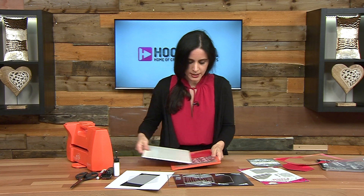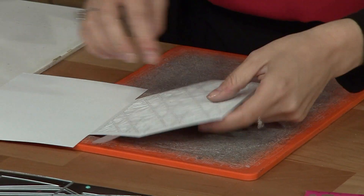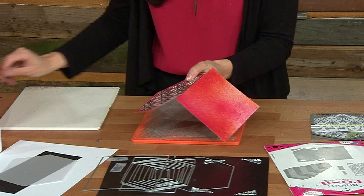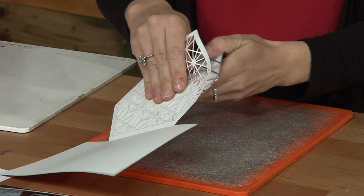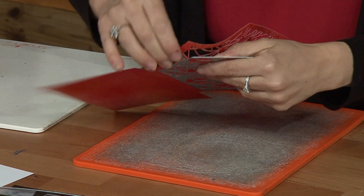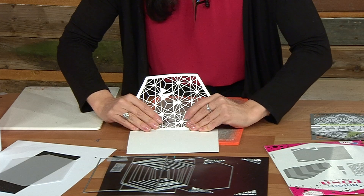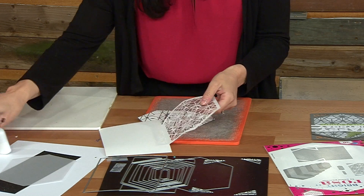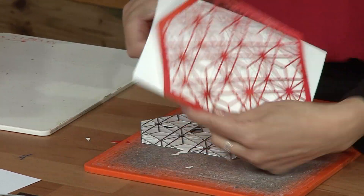Run it through. Now to check if it has die cut, turn it over and you can see that everything in here — the lines have come through to the other side. So remove gently the low tack tape and gently ease off the beautiful pattern that has die cut in here. Just fill it up gently. Sometimes I'm a little bit too forceful with it but you have an intricate pattern. For these bits in here you can use your pokey tool, your release die, the brush release — and look at that gorgeous pattern.